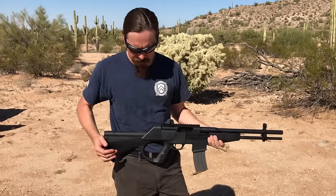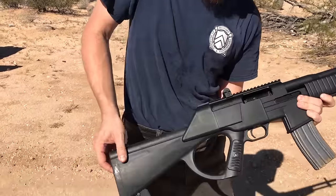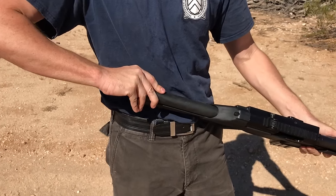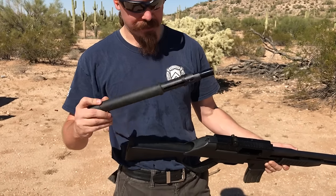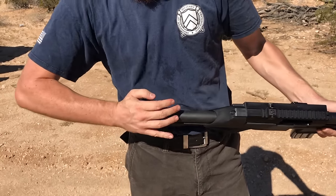It has a very long length of pull. The shotgun magazine is actually located here in the back. That's the shotgun magazine — it holds four rounds, and extras are basically unobtainium. They did list them in their catalogue when these were for sale, but I don't think many people bought them.